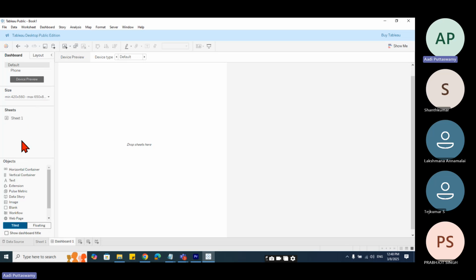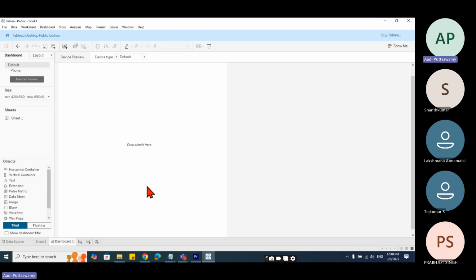Next comes the sheets. This is what we need to create. In Tableau, I cannot create the reports directly in the dashboard. I have to create the reports in a sheet and then I have to use them in dashboards. Let me just create one very simple dashboard.